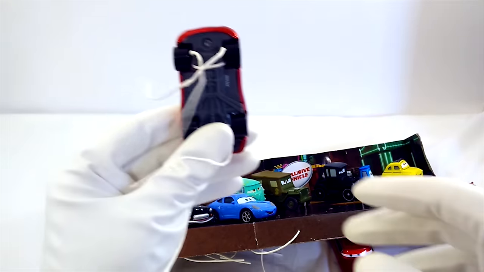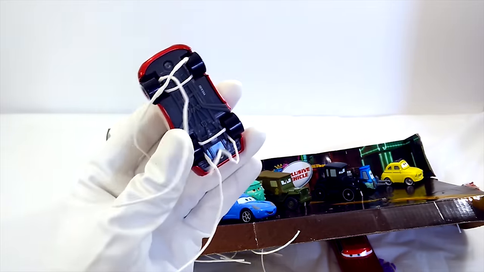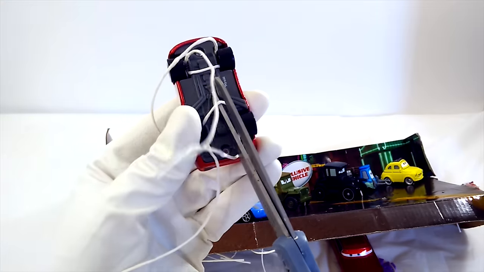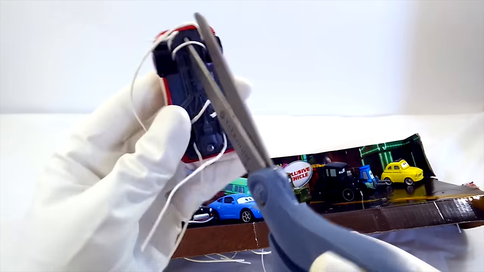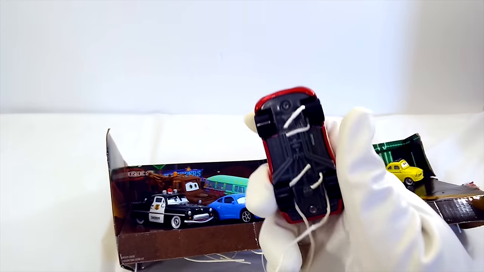Woohoo! He's almost out. Just gotta get these strings off from under him. We're gonna use our handy dandy scissors. Remember, kids, don't use scissors. Ask a parent for help. Okay, let's get these out of here now.